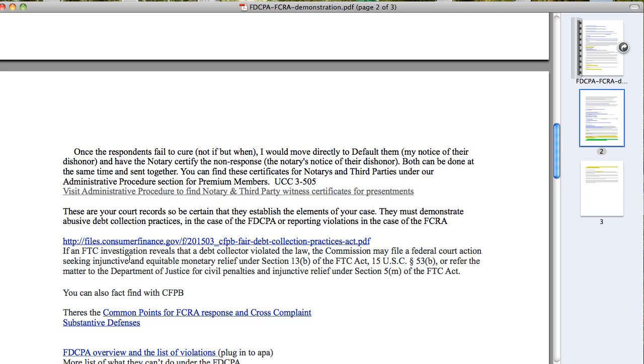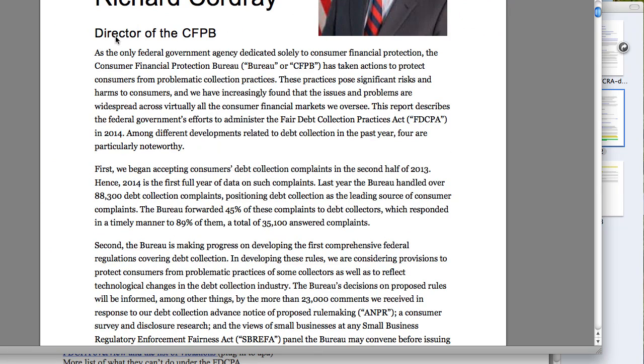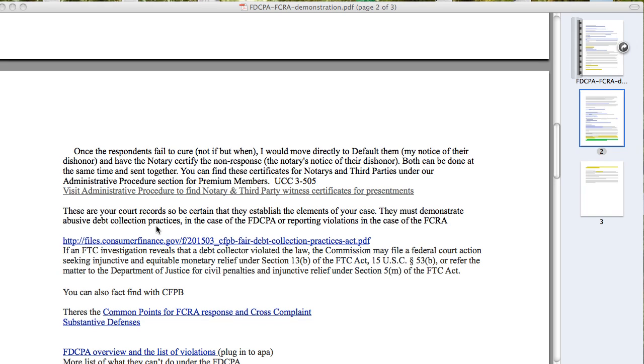Now, something else I was going to mention here. We were talking about creating a record of facts. Now, I want to briefly mention the Consumer Financial Protection Bureau and their administrative process. Here's the Fair Debt Collection. What I want to say about the Consumer Financial Protection Bureau is they are basically operating as administrative oversight, or that's not the proper term, but what I'm saying is this: if you complain about any debt collector to the Consumer Financial Protection Bureau, they're going to automate a process. They're not going to directly get involved. They're just going to stand in between and witness the communications between the two of you.